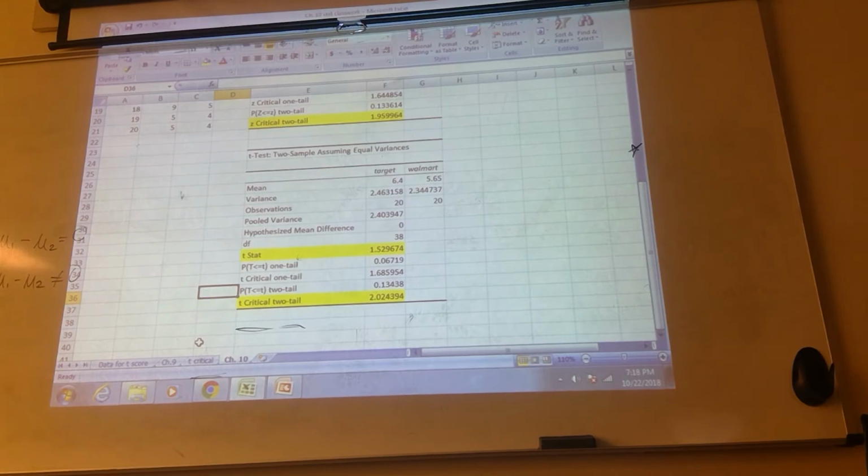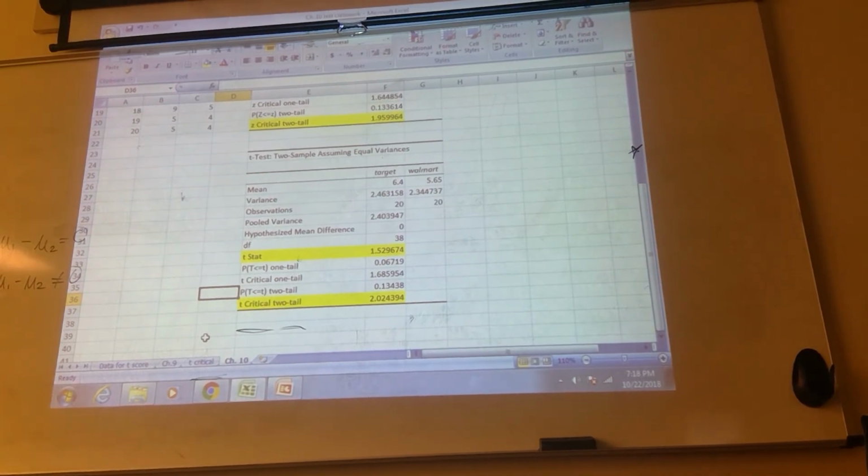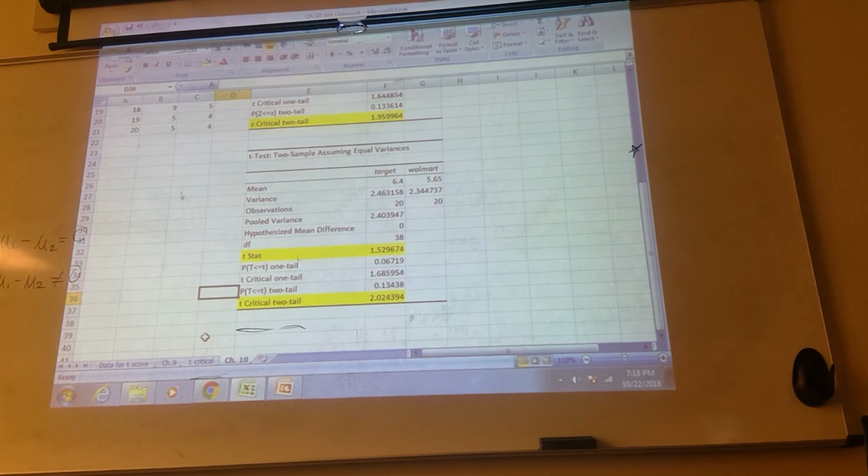Because we're missing one set of data from Walmart, it's 20 and 20 instead of 20 and 21. It's okay though, the idea should still be about the same. If it's okay, I've got 19 observations then? No, because you're in the wrong test. I did the 2 sample t-test assuming equal variances. You shouldn't have 19. Your degrees of freedom is 19. No, observations and degrees of freedom is 36.